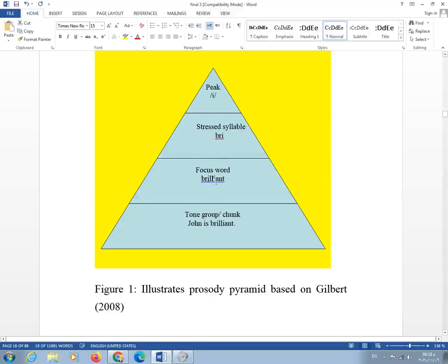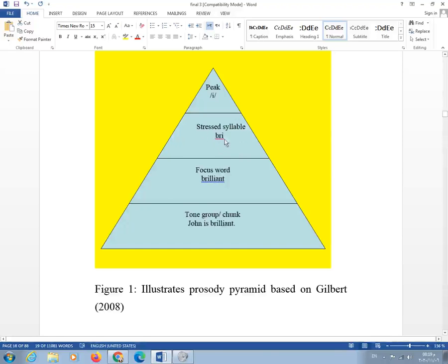Brilliant. Which one do you hear most? Brill. Okay, this is a stressed syllable. And what is the peak? What is it, in second year, the structure of the syllable? The structure of the syllable. Okay, and we said that the syllable must include a peak or a nucleus. This is usually a what? It's a vowel. You know, it's a vowel.